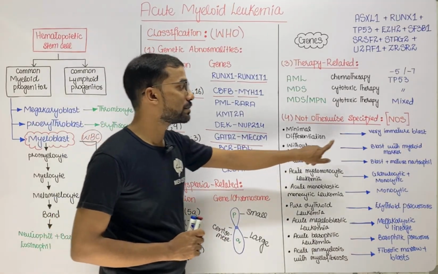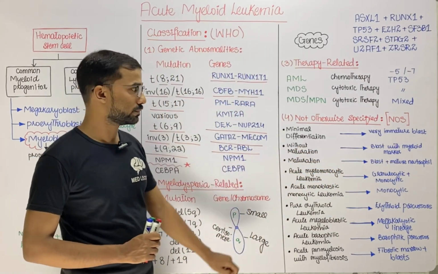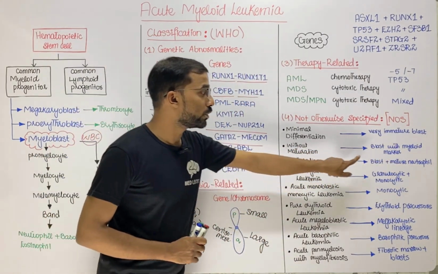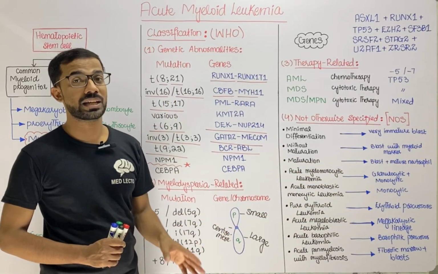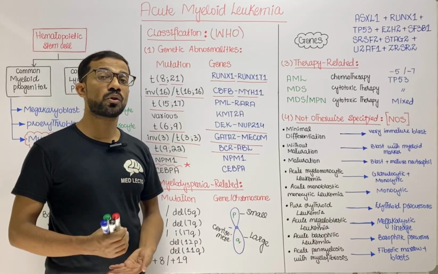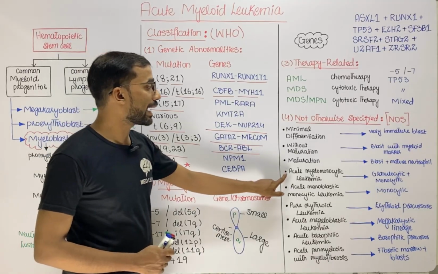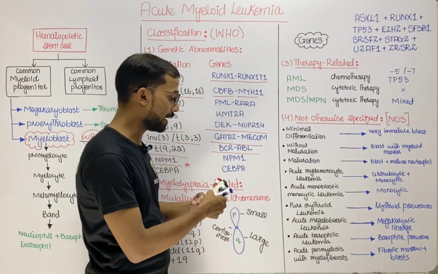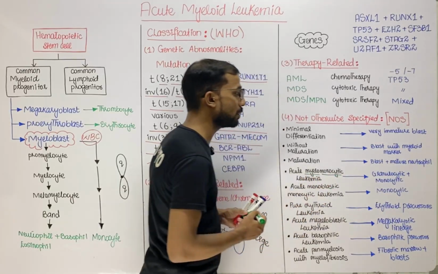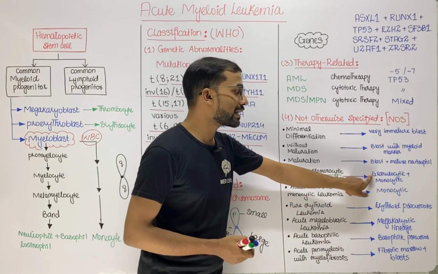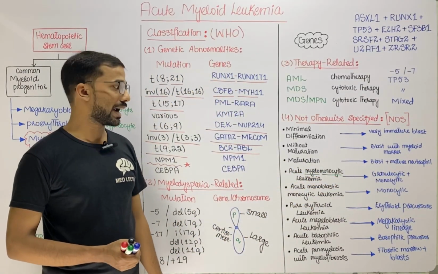Without maturation means blasts with myeloid markers. That is an important thing. With maturation, you will see the blast cells along with mature neutrophils, because some blasts can differentiate into neutrophils as well, and different types of white blood cells. Acute myelomonocytic leukemia: myelo is the precursor form, monocytic leukemia. It means that you will see the presence of both granulocytic and monocytic leukemia in that case.